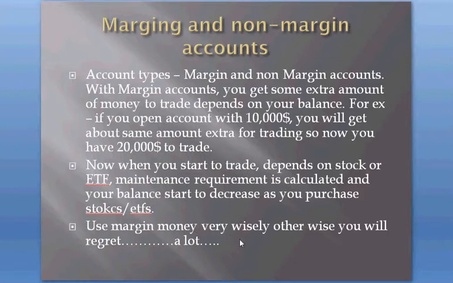You need to use your margin account very wisely. Let's say you have 20K and you buy $20,000 worth of stock. Now if your stock goes 50% down, in that case you lose 10K, but that entire 10K will be yours, not from the trading company. So your account will basically end up with $0 from a 20K investment. So you have to use your margin account money very carefully.